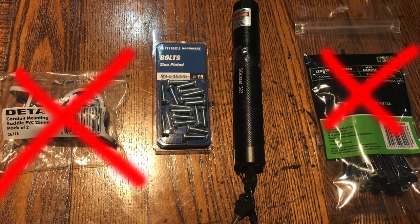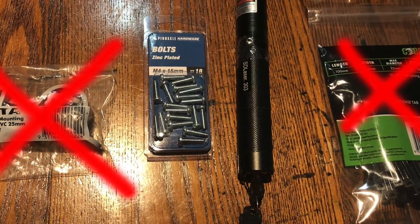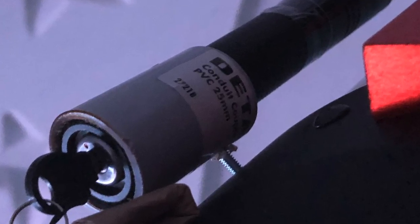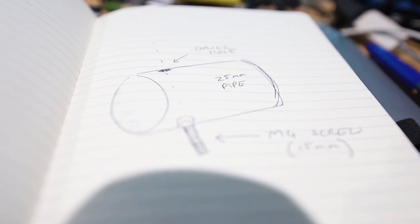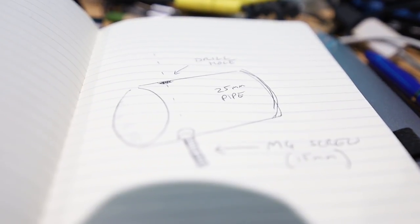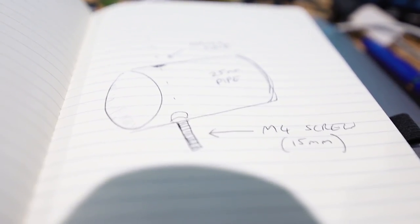I quickly discovered that I didn't need most of that stuff. The solution ended up being just a small piece of pipe — the 25mm piece of pipe was the perfect size for the SD Laser 303. You can get these off eBay or anywhere online. They're illegal to import into Australia, so you want to be careful, but they are legal to have if you're an astronomer registered with a local astronomy society. I just drilled a hole through the 25mm piece of pipe through both sides and was able to run a screw down the middle. The screw had a little bump on the head, and that allowed me to really wedge the laser in there with no give whatsoever.